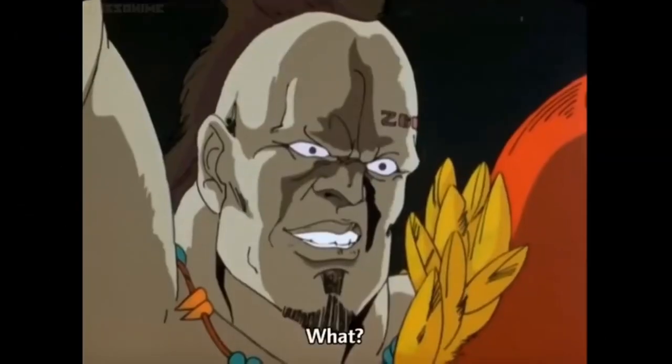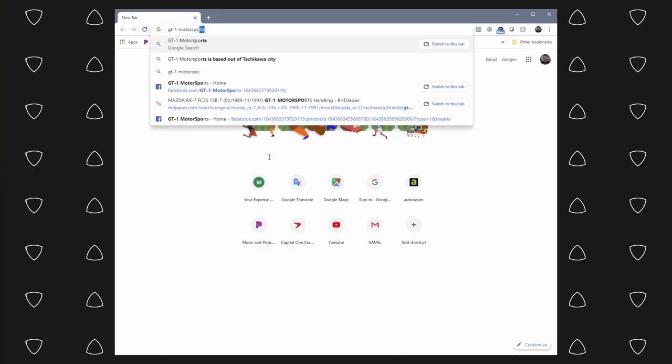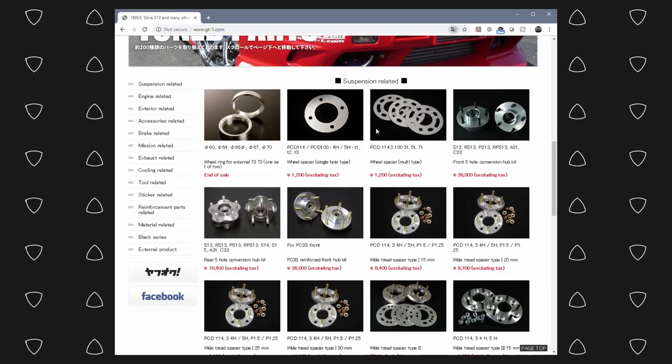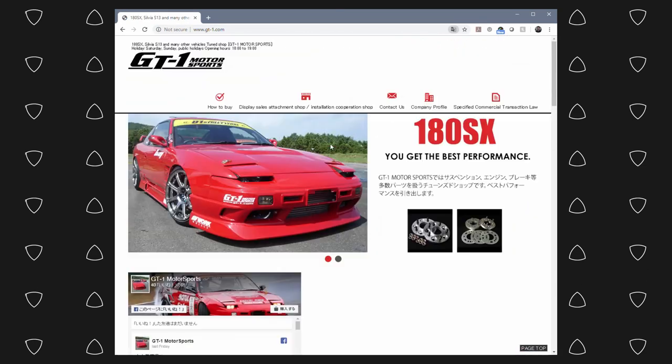And these hubs are so old now, it will make me feel a little more comfortable running something new and fresh. These are the front wheel hubs from a company called GT1 Motorsports. Who are these people? Because I actually have no idea. Nani? All I can tell you is they are from Japan.